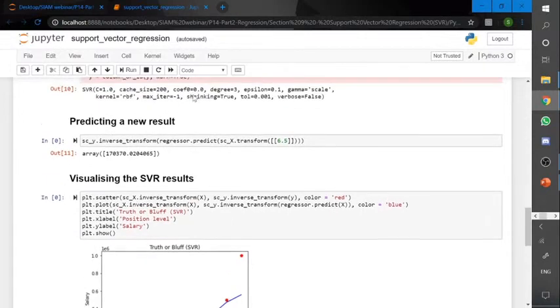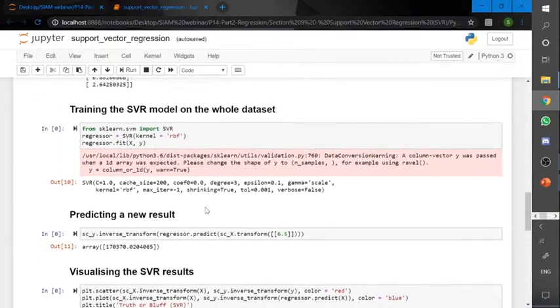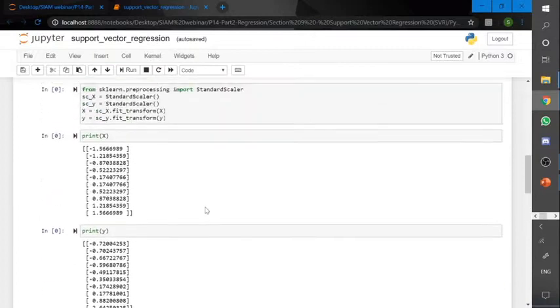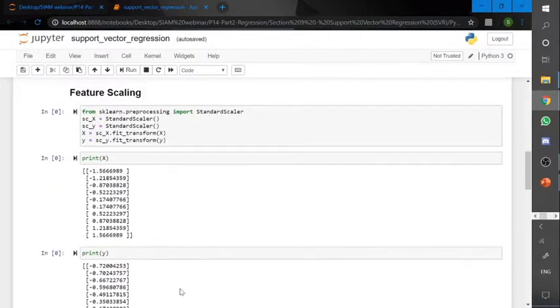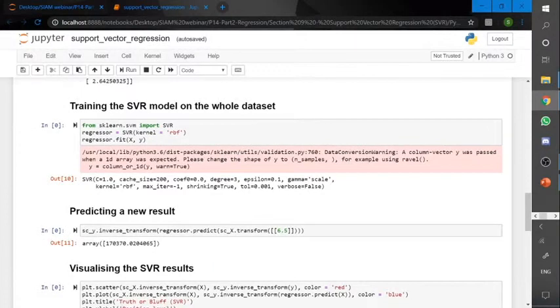For predicting, actually what we have done is we have transformed this into the scaling part. All right, but now we don't want our answer to be in the form of -1.2 or for example 2.64 in the scaled format. We want our answer to be in the original format as it was.